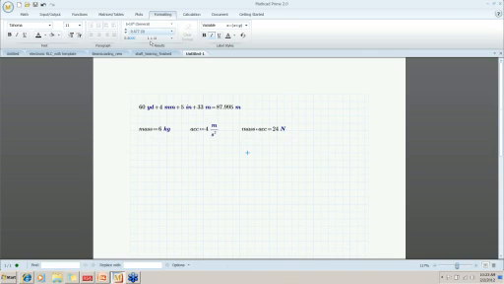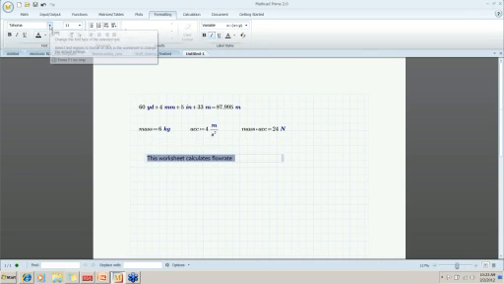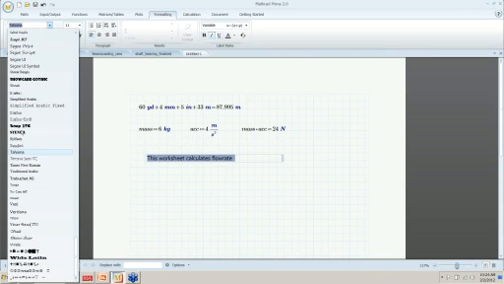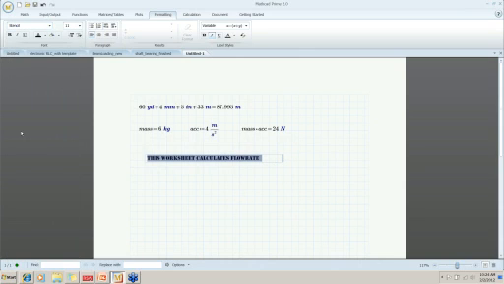So if you want to type in some text, this worksheet calculates flow rate. If we want to type in some text, there's some text. We have all of the basics of formatting. So we can highlight that text, and we can go up here and change the font, the style, the size and the colors. Okay, so these are just the basics of formatting. So all of that is here. I'll just make a change there, and we can make it bigger. Again, notice we're just going up to the top here.